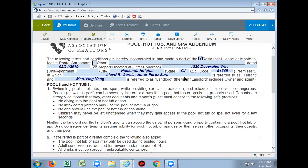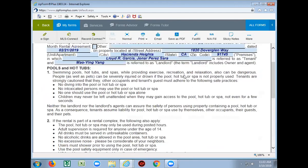No one should use the pool or hot tub or spa alone. Well, I live alone, I'm the homeowner, I'm okay. But for tenants, no. Same thing at the HOA, sometimes if they go in the evening, they never have a lifeguard there. So you're at your own risk. That's why I already give you the warning. And if you still want to go alone, you're at your own risk. Children may never be left unattended where they may gain access to the pool, hot tub, and spa, not even for a few seconds. Because accidents usually happen in a few seconds. A lot of parents regret just because of that.